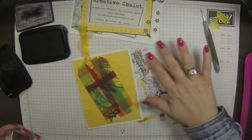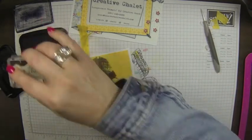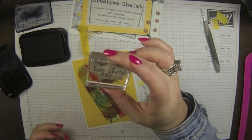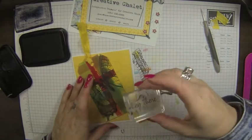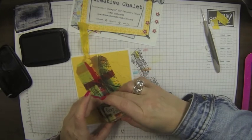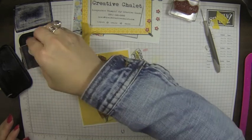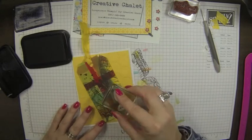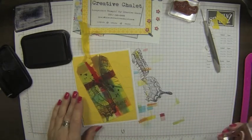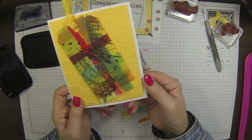I always recommend before you put your tag on your card to stamp it completely first with what you want. I'm going to use the sentiment from the My Paper Pumpkin. Love, love, love this. I like the "hi there, friend." Okay, well, it sort of came out okay. And then the little ink spot is always very cool as well. So you can add that. Give it a little extra oomph. And there you have the plaid background.